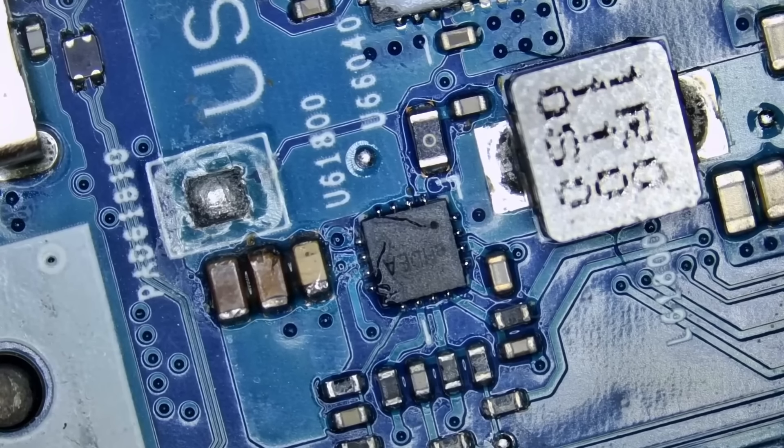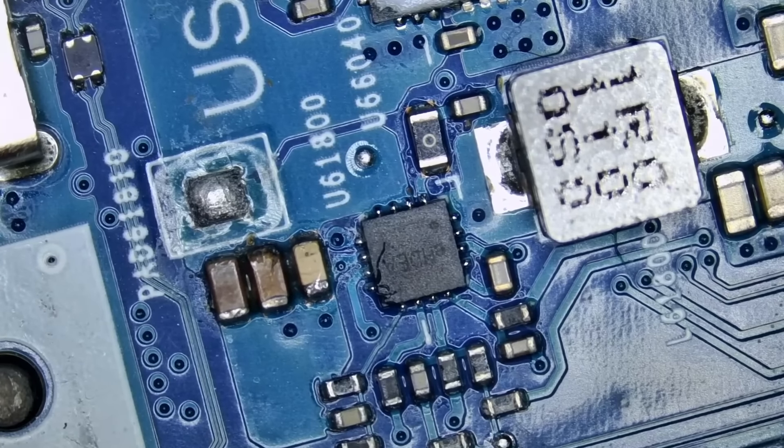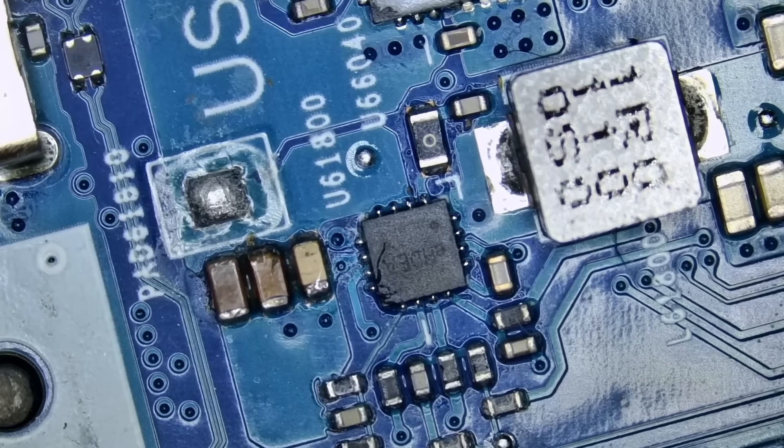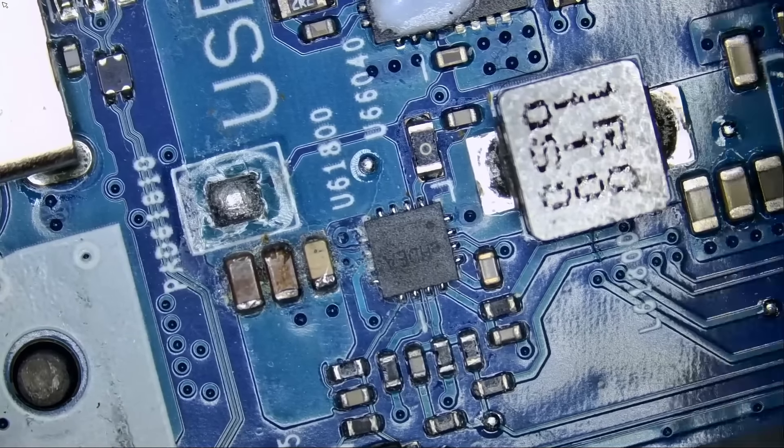We have three caps and I'm guessing at least one of them is good. I want to measure that good cap to get the capacitance value so we know what to replace it with. Those are filtering caps, and the reason we have three of them in parallel is because they add up to a certain value. Instead of having one big cap, they split into three, four, or twenty. That's why on an iPad, iPhone, or laptop motherboard you see tons of capacitors around the CPU or power IC — they connect in parallel to make up a certain value. If one cap is out of the equation, the board will still work. Like if you have 100 police officers guarding a building and one calls in sick, you still have 99 — nothing is going to change. We have three caps here, so if one is out, we still have two.